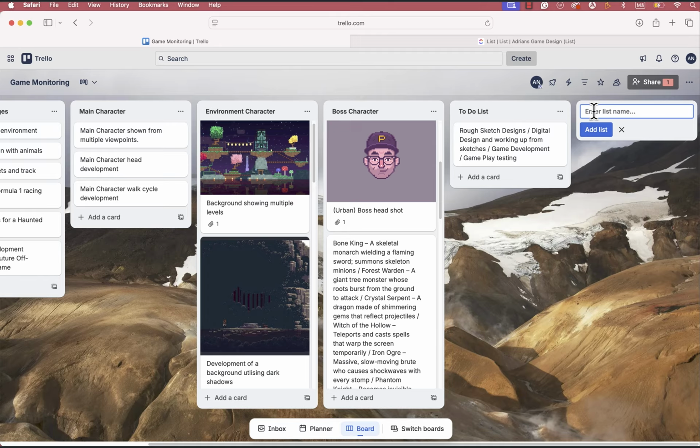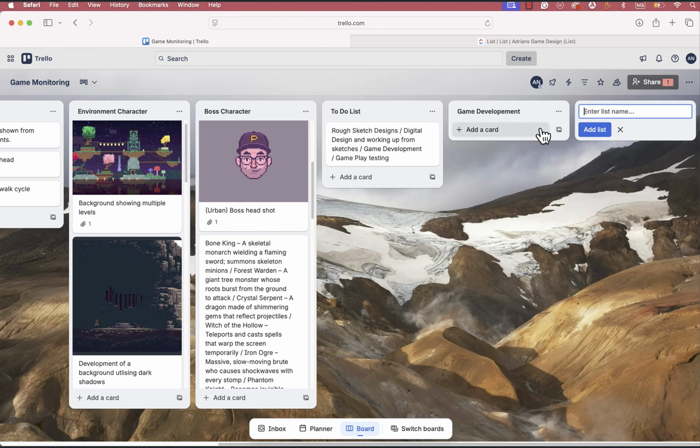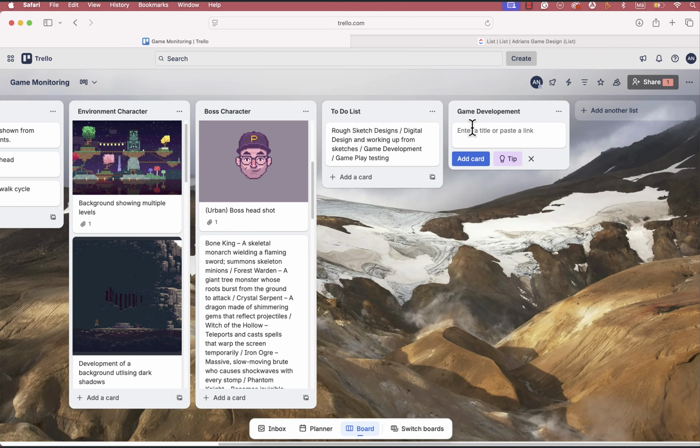So I'm going to put in one that says game development. Add to the list or add to the card, and the first one I'll put in is something like rough build for the game.